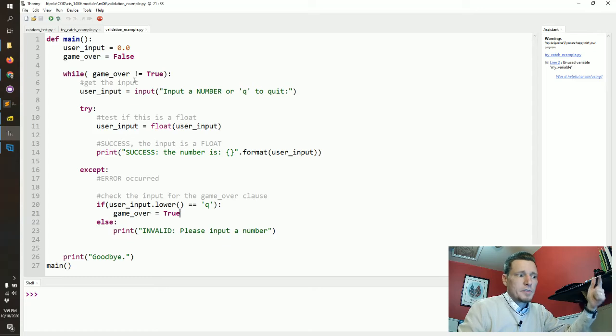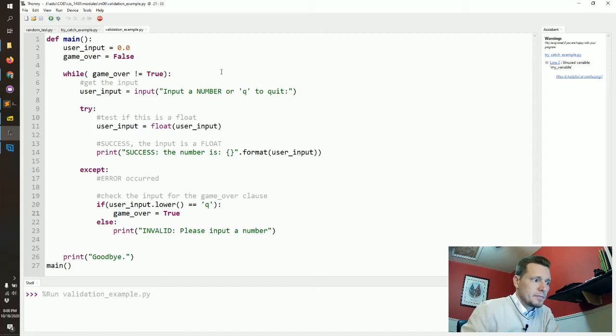It tests game over is true, so we exit the program. If the user entered something that is not Q, in my else here I'm just going to print invalid, please input a number, and circle the loop again. In this case, game over would still equal false, so I just run the whole process over and over again into infinity. As long as the user never presses Q, this program will keep on running.